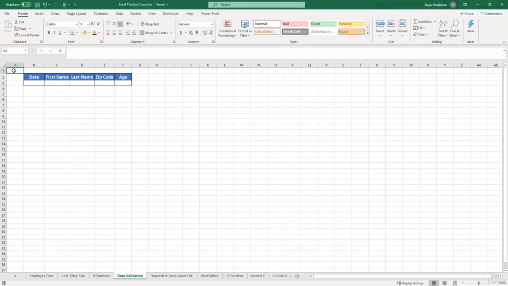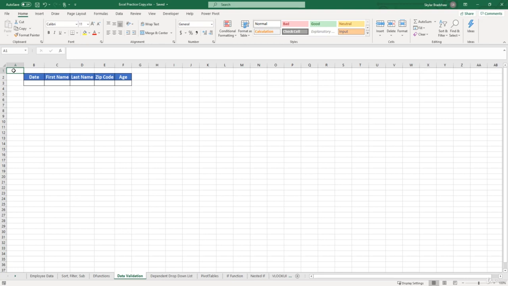Alright, so for this section of the course, we will be learning all about Excel data validation. And before we begin to apply some data validation to our spreadsheets, I want to discuss what Excel data validation is and what it's used for. Data validation is to restrict the type of data or the values that users can enter into a cell. So we have control over what users can input into the cells of our spreadsheet.